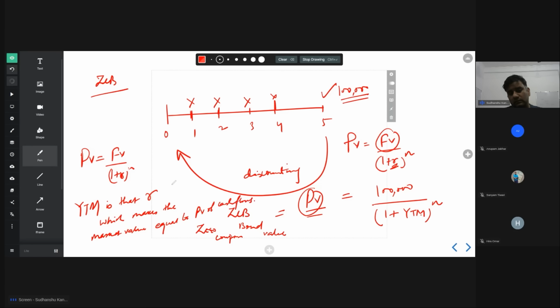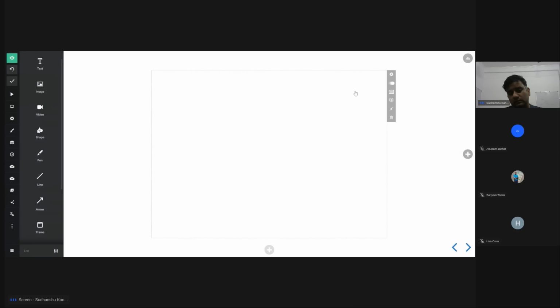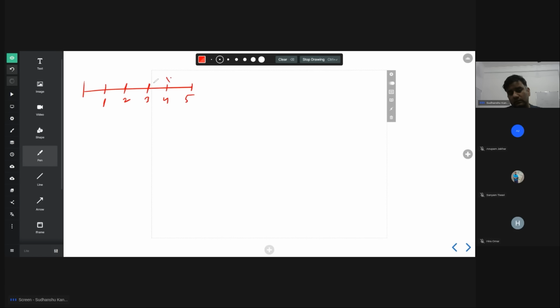I'll give you an example now, right? So again, if you take the example, simple logic, zero coupon bond, I told you, right? I'll make the zero coupon bond and the coupon bond comparatively. So here things were easy. 1, 2, 3, 4, 5. So here it was kind of easy, right? There was no difficulty at all here. Okay. So here the thing was that I was only receiving 100,000.